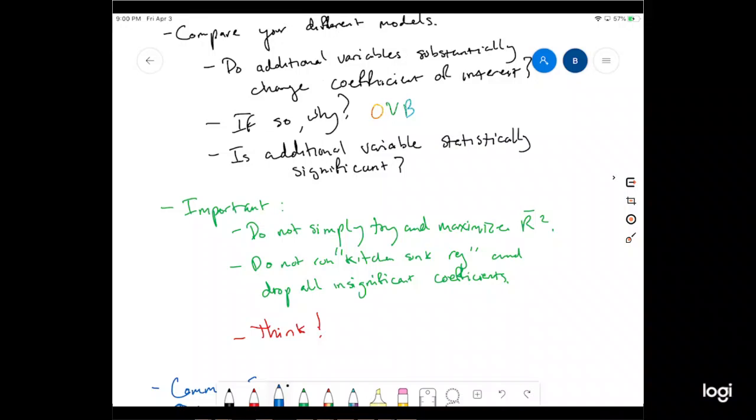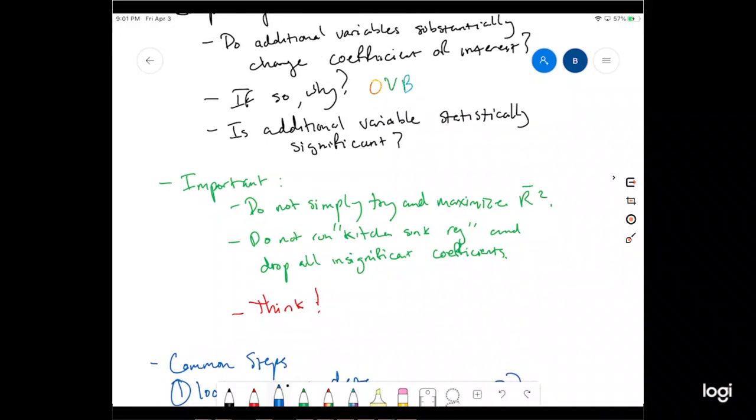How do you think that the inclusion of that variable is going to affect your coefficient of interest, the coefficient on student-teacher ratios? So basically you have to think about what you're doing. Imagine if your boss told you to find out this relationship and you said you just ran everything you could think of without actually thinking about why you're running it, then that's not a very good job. You want to be able to justify what you're doing.